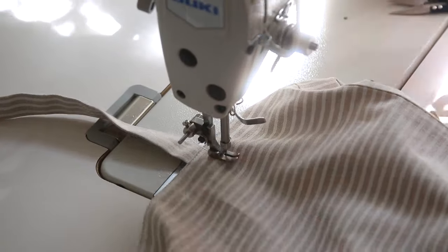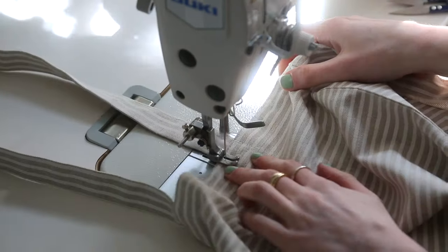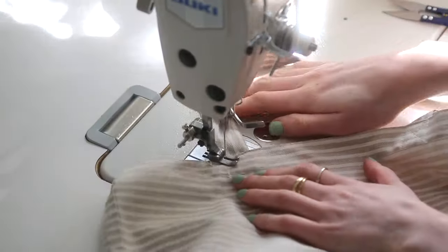And then finally, on all of the ends of the straps, we're going to reinforce them by stitching a boxed cross. This gives the bag a good amount of strength, so you don't have to worry about the straps coming off at any point.